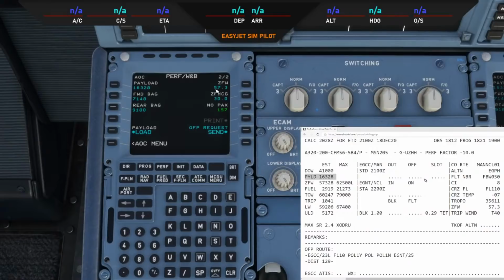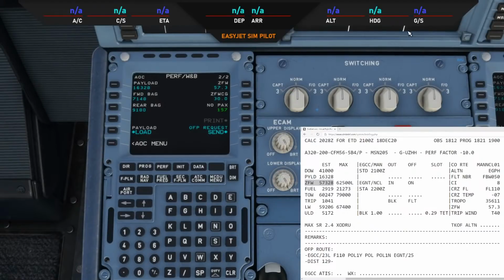Now what's important as well here is you've got a zero fuel weight of 57.3. That is important, you'll see in a second, so just make a note of that. That's your zero fuel weight, and we just use the standard zero fuel weight centre of gravity of 30. Okay, so the zero fuel weight is 57.3. That matches exactly, rounded down very slightly, to our zero fuel weight which is on the flight plan. So that's important there to make sure that that is accurate as well.